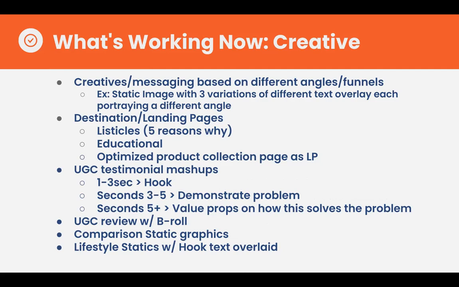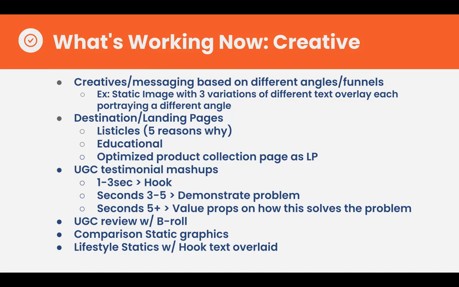You could have an image that works, or let's say a split screen image that works, and then test different text overlay. Or you have the same text overlay that works, and then try different images behind it, that type of thing. Graphics are working well, so definitely try to use those.